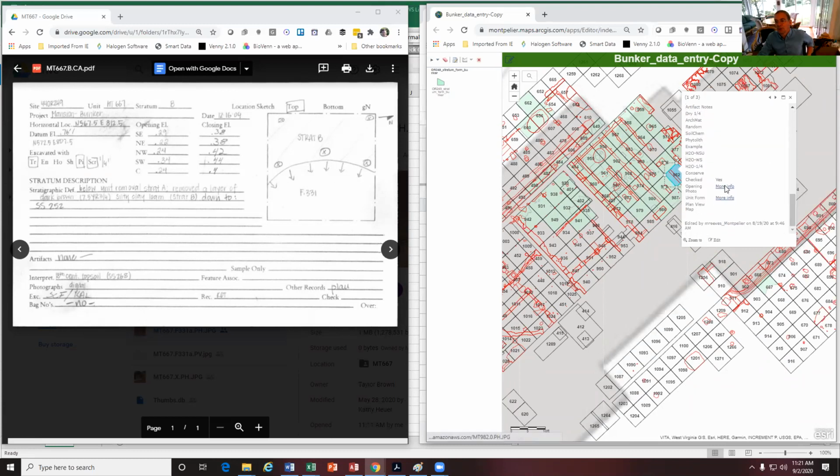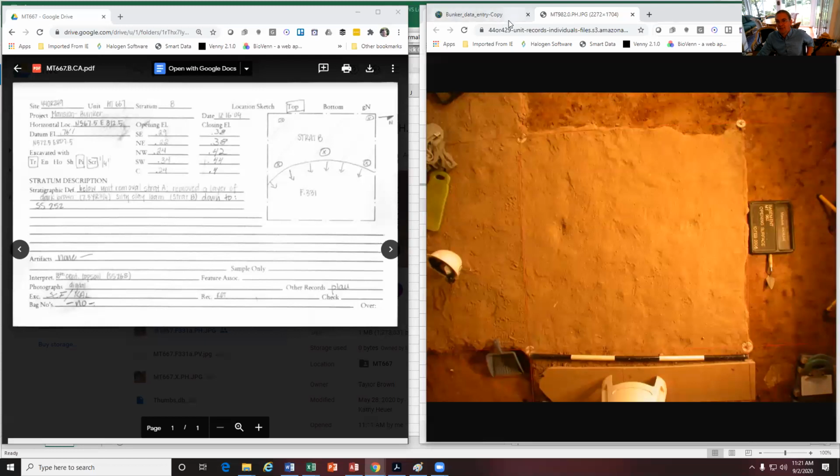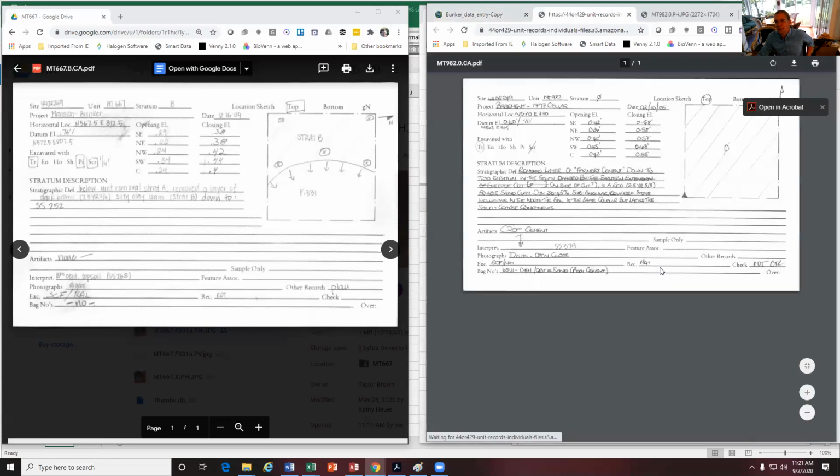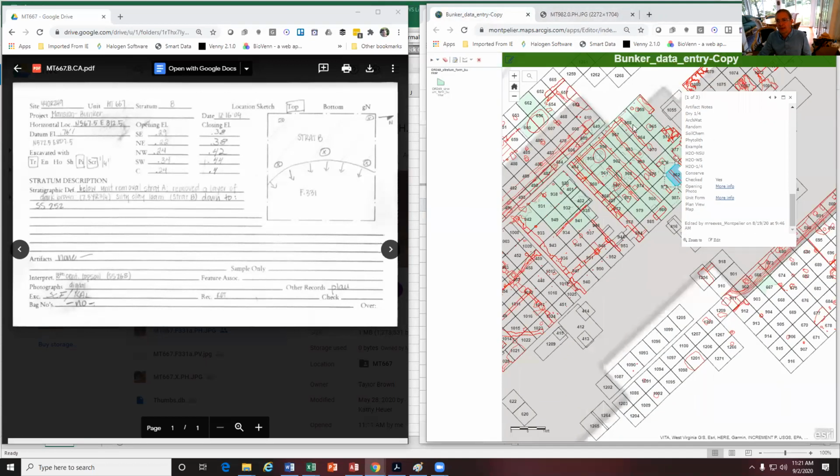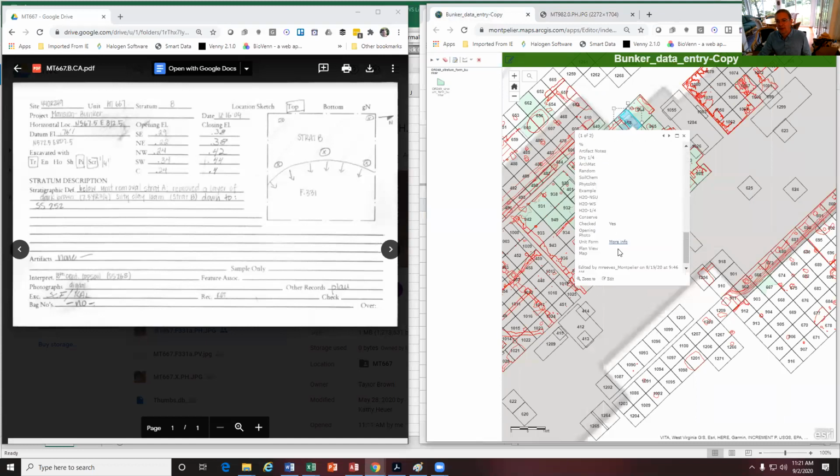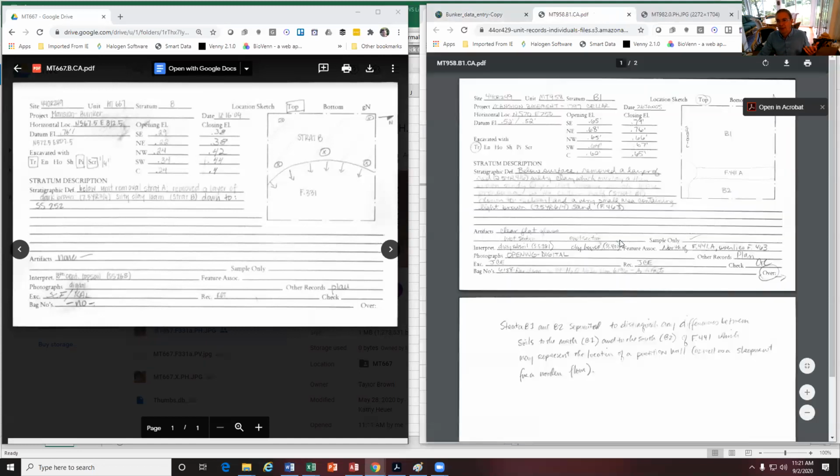This one has the photos that are in the URL links, so that's why I left those in there. You can just go to these and click on the link for the unit form, and it's right there.